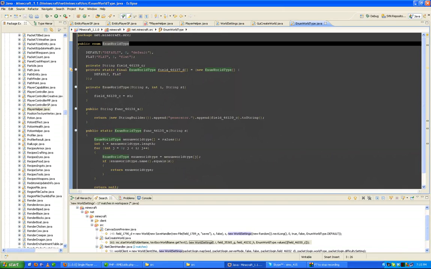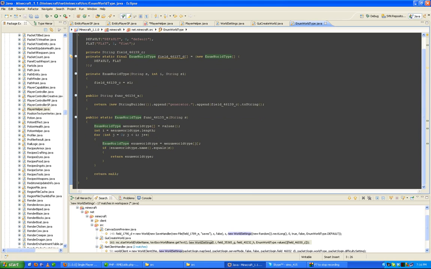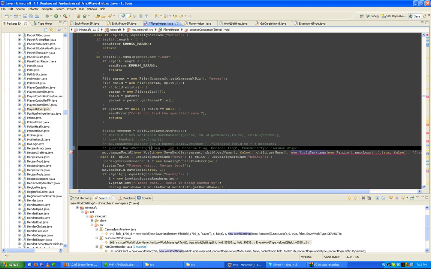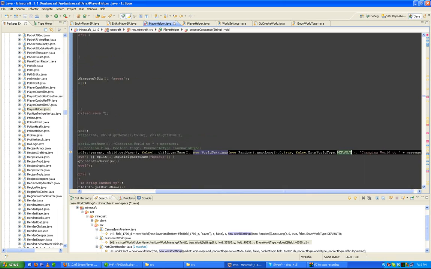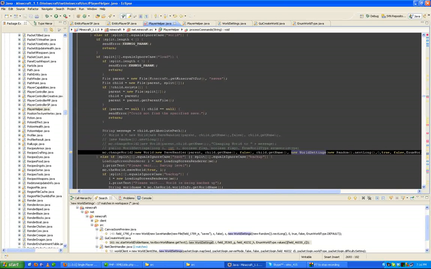So we can just go world type default or something like that, I believe. It's been a while since I've done this. So we'll just go dot default, and that should fix it, I think. Yay, nay? Yeah, yay. There we go, fixed that little bit of code.